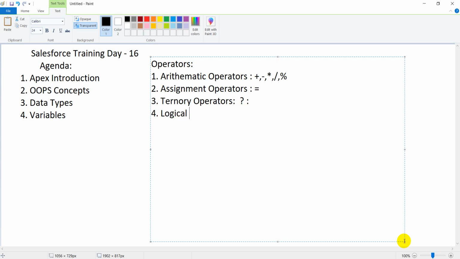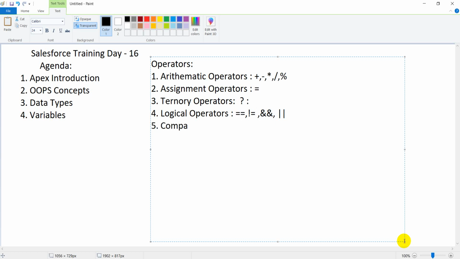Logical operators: equals to, not equals to, and, or. These are called logical operators.